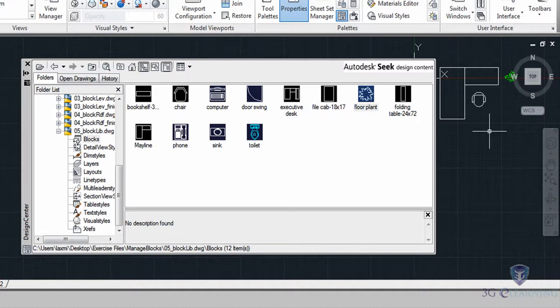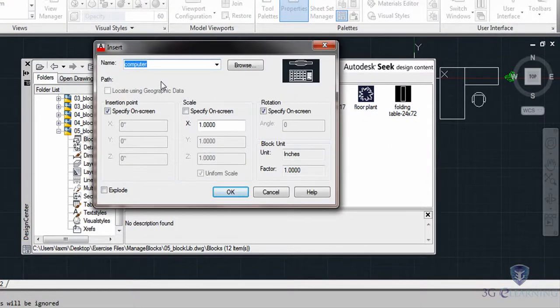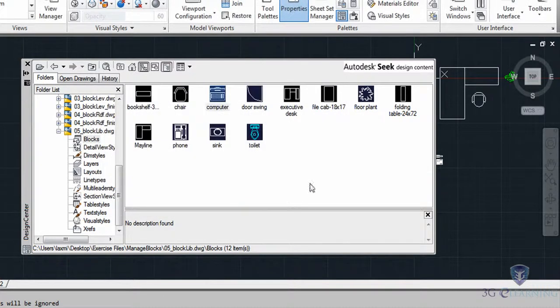The only thing we really miss about dragging and dropping these symbols is that AutoCAD is not asking us for the insertion point, the rotation, or the scale. If you would like to insert a symbol using those options, you can double-click the icon. For example, if I would like to insert a computer on the desk, I'll double-click the icon and you can see AutoCAD is allowing me to insert this block as though it is defined in the current drawing. In this case, I'd like AutoCAD to ask me for the insertion point and the rotation angle. I will click OK. I will place the computer on the desk and I will rotate this such that it's perpendicular to the top edge.